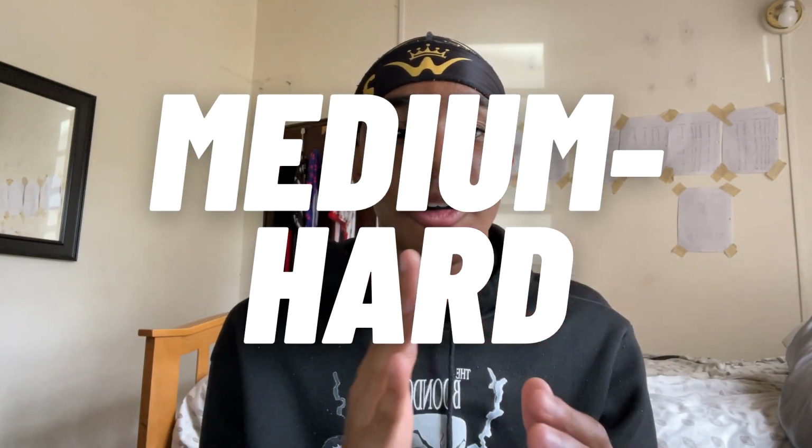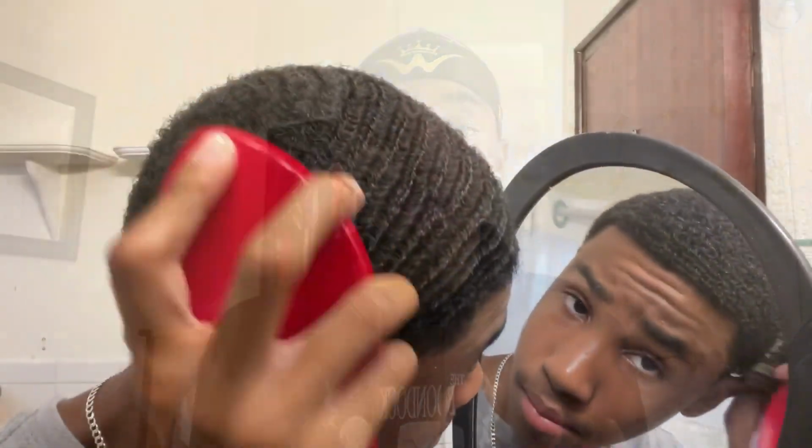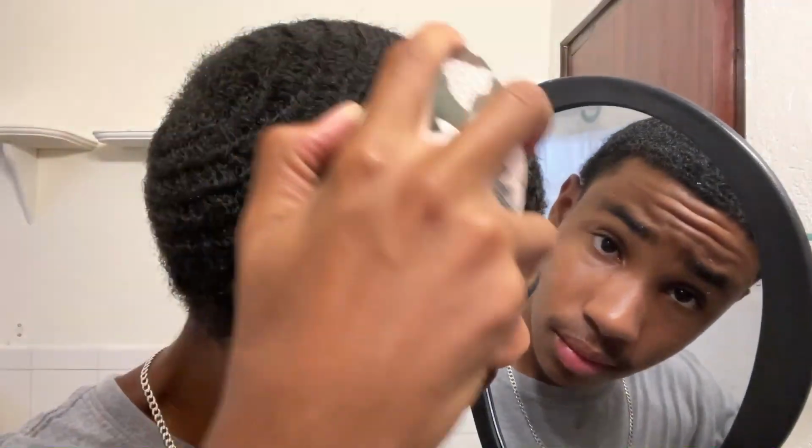This is when elite wavers typically use the medium hard brush around this 5 to 7 week period, depending on the person, the hair texture. This is typically when elite wavers like to use their medium hard brush. But for beginners, a lot of them on their first couple wolf sessions will never get the opportunity to fully utilize a hard brush. So what's the point of getting a hard brush if you can't even use it correctly? So the solution to that is getting a medium hard brush.